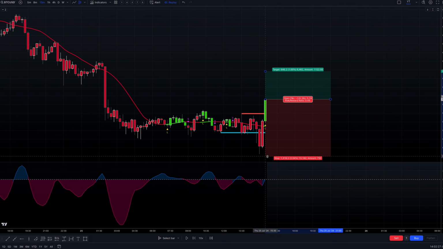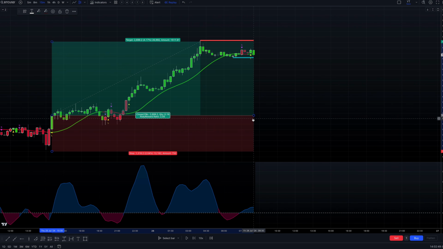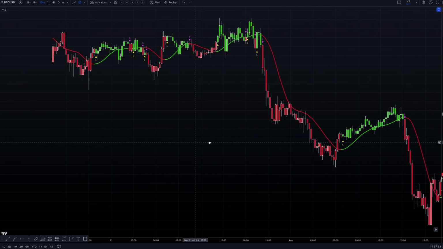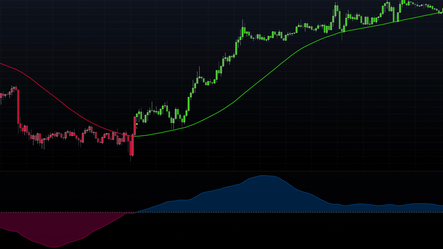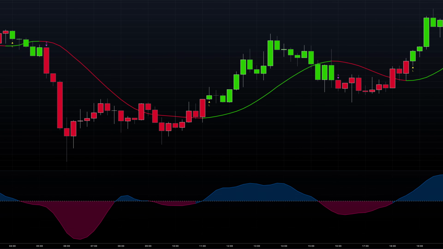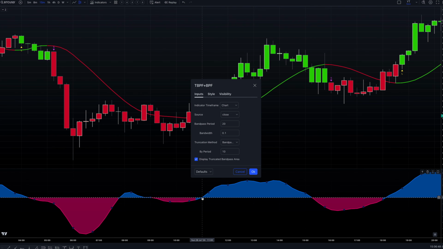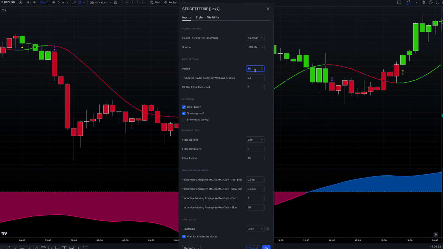Now let's dive into our strategy rules. But before we do, I want to explain how these indicators work together and show you the optimal settings. It's important to note that each of these indicators can give false signals when used alone. However, our final setup combines them effectively. Here's how it works. We'll use the TBPF as our main trend filter while taking buy and sell signals from the STDCF indicator. To get smoother price moves, we'll set the TBPF bandpass period to 100 and the STDCF to 50. This combination gives us a much cleaner looking setup.